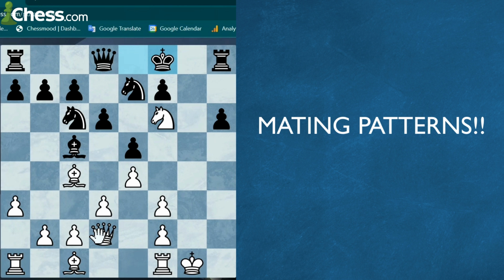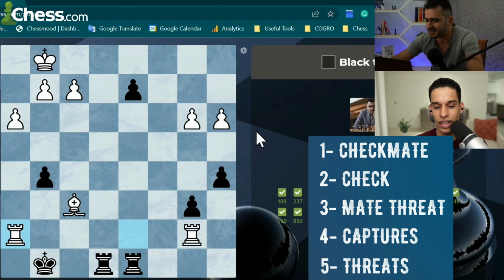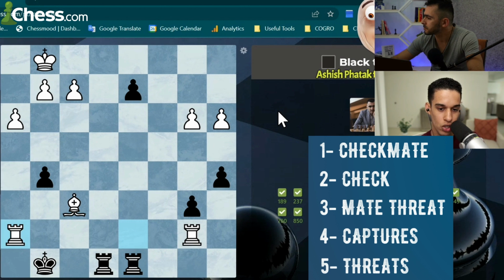Okay, so knight f6. But do you agree that when you just know tactics, but you are not very good with mating patterns, it really doesn't work? It should be two together. So like here, if you are not aware of this mating pattern, when the knight covers the squares, no matter if you know pins or forks, it will be very tough to find it. Exactly. Let me ask you, Avetik, I haven't gone through every single course on Chessmood, but do you have anything specific about visualization, or do you teach it along with the tactics in general?